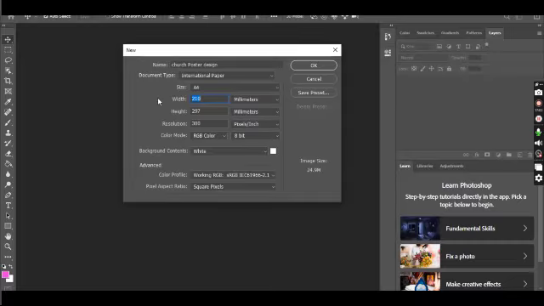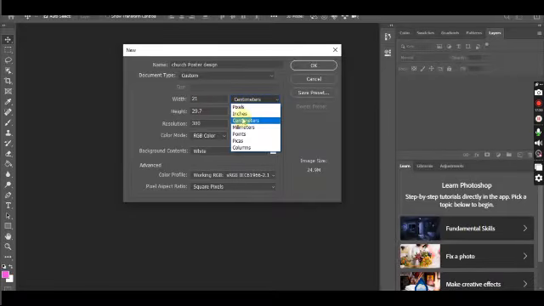So when a client tells you to make something in portrait or landscape, you have to understand the difference between a portrait and a landscape. Also here we have measurements. This 210 is measured in millimeters. Height also is measured in millimeters, but you can also convert it into pixels. There's nothing that has changed. This means that 210 millimeters is equivalent to 2480 pixels. 2480 pixels is equivalent to 21 centimeters. 21 centimeters is equivalent to 210 millimeters.